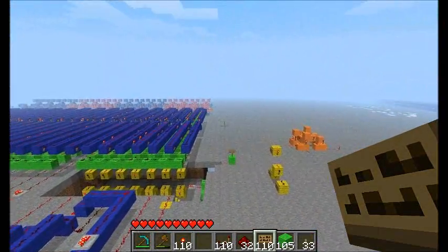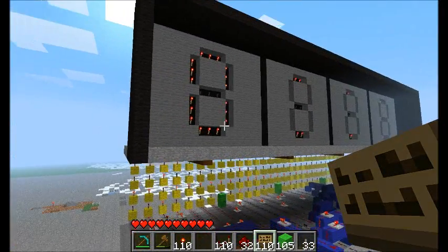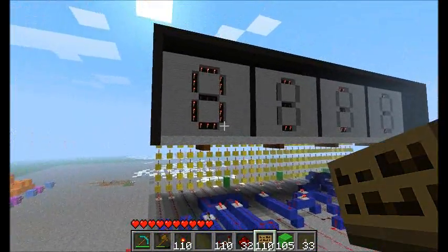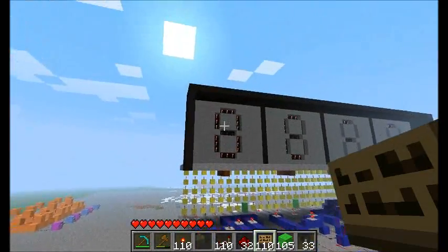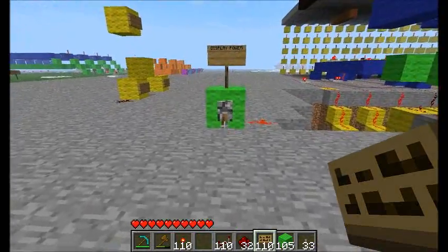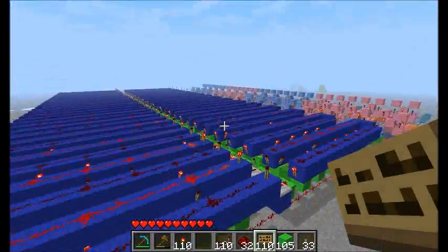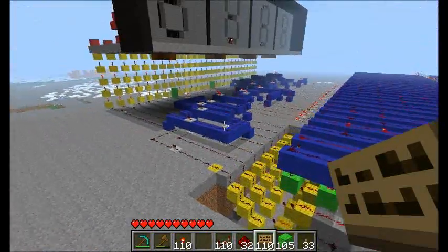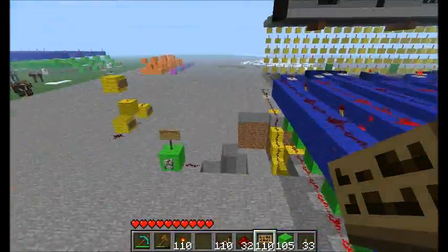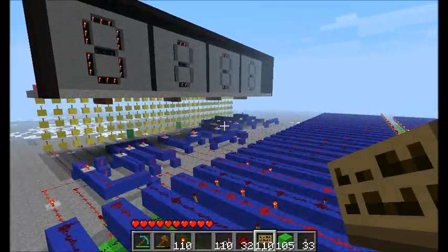So today I want to show you how to give a power switch to your setup, so that you can take a display like this one, which displays zero if you don't have any inputs going into it — which is accurate, we have no inputs — but this bothers me because we're not looking for an answer right now, so I don't want to know that it's zero. By flicking the power switch, we can actually turn the display off totally. It doesn't change what's going on inside the engine; we're just turning off our display. We could do all of our calculations and then turn on the display to see the answer. The calculations go very quickly through the system, so that's not necessary.